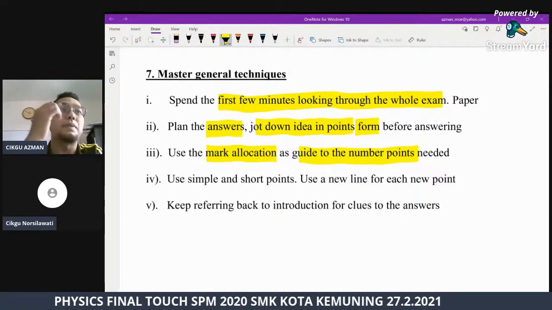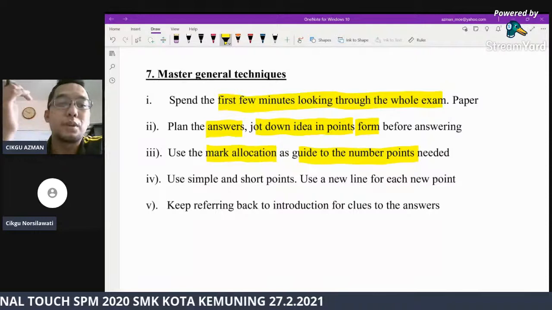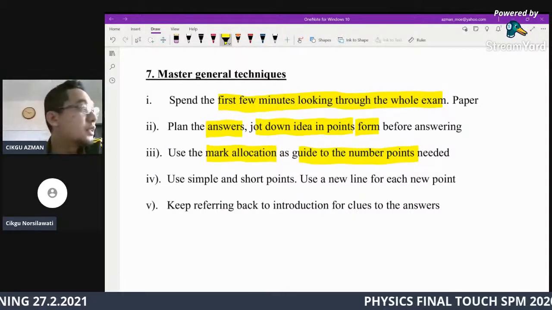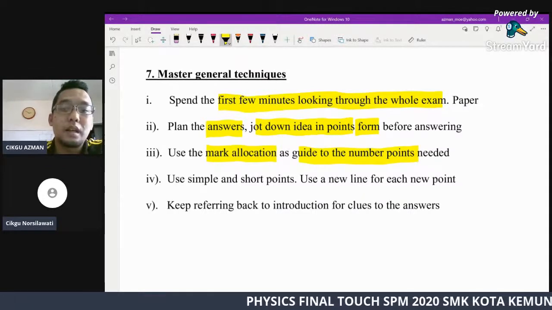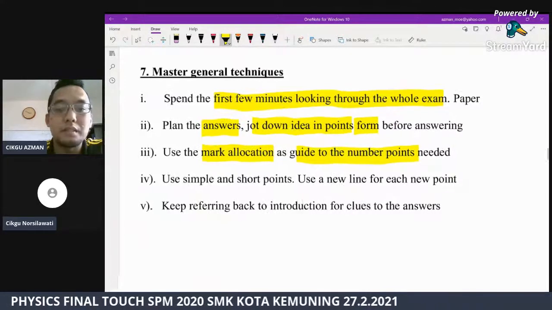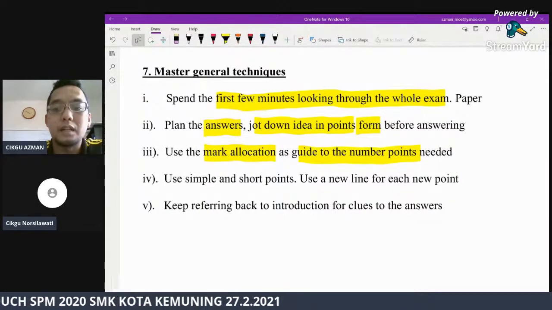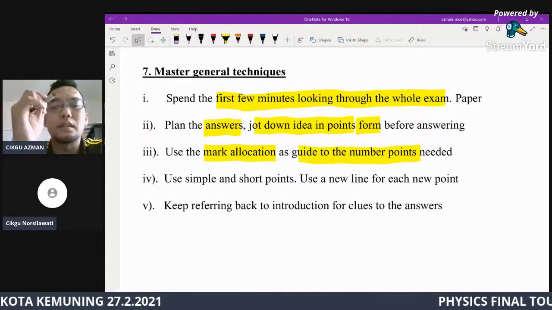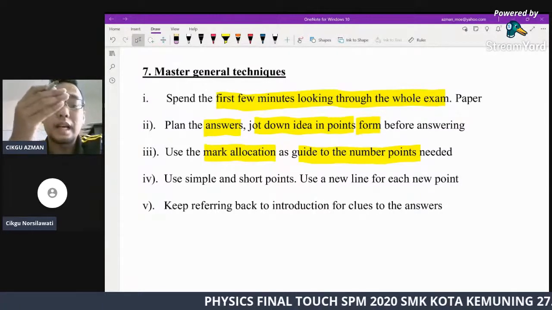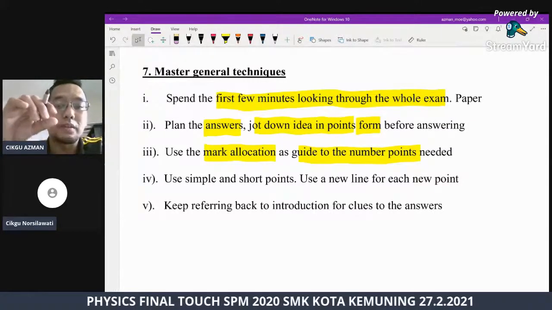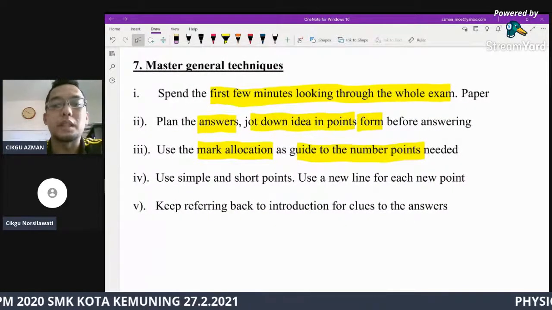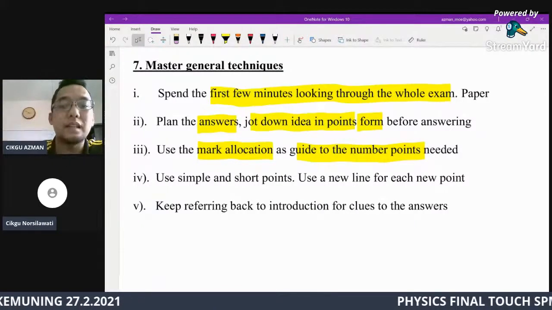Okay. For example, explain what happened during the process of heating. 4 marks. 4 marks meaning at least you have to find 4 points. Okay, mesti ada 4 point untuk dapatkan 4 markah. Jadi kalau point kamu tu baru 2, cari lagi. Okay. Kalau tak tahu sangat, then what you need to do? No, identify the concept and explain the concept. Okay, masukkan konsep. Contoh pasal heat. Then you masukkan apa-apa, thermal equilibrium, okay, berdasarkan soalan.